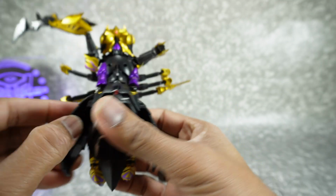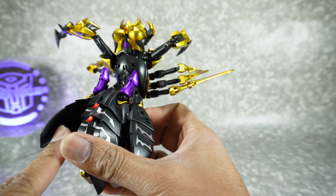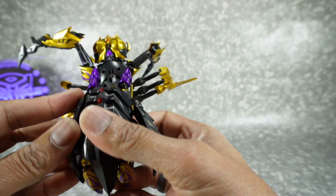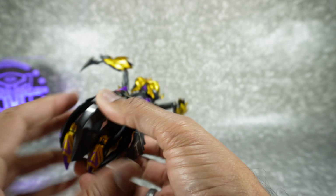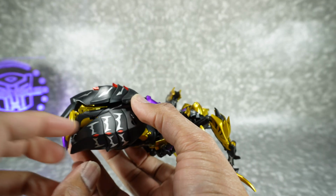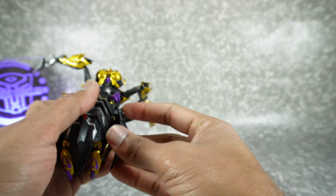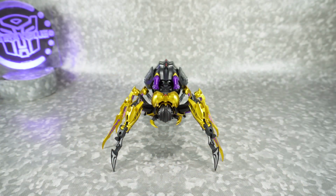There we go. Then you're going to take these side panels, they're going to tab in. There's two tabs. There's one on the back and there's one on the front. So get them both in. Just line them up. This one's actually going into the side of the leg. And I'll show you on this side. There's a little slot right there for that tab. So same thing on this side. Get those lined up. Alright, and there we have Spider Lady in her spider mode.